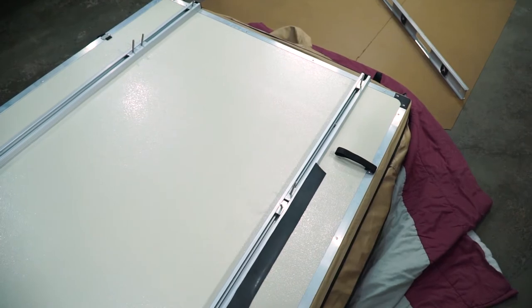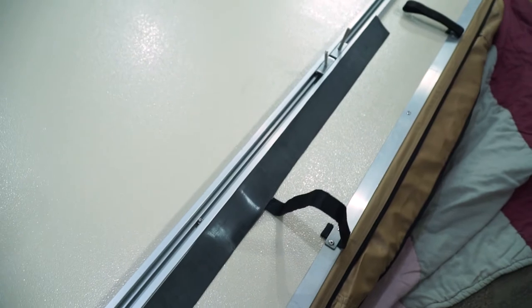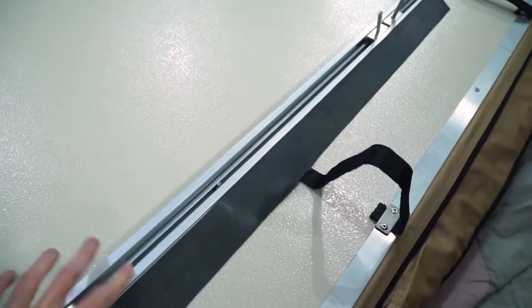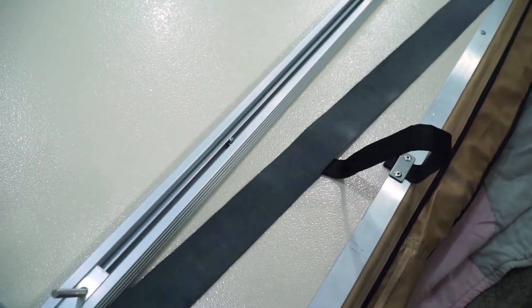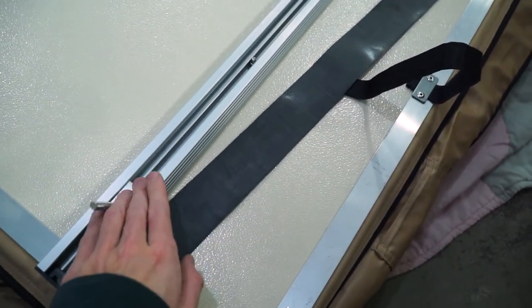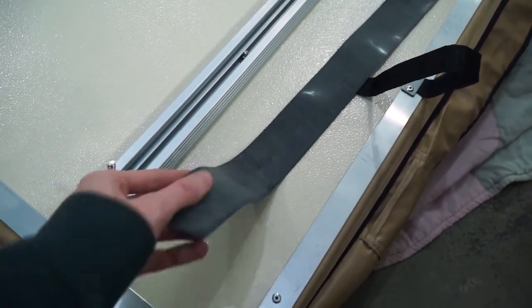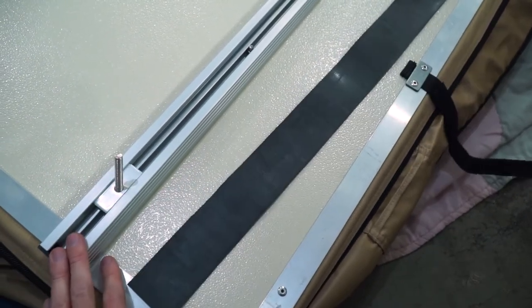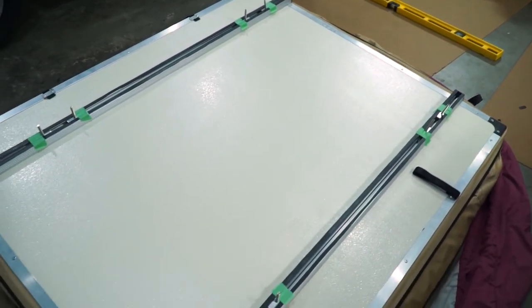Okay, as I said, we're going to toss it on, but one thing I want to do is take some of this extra rubber we had from putting on the roof rack itself and use it to insulate between the aluminum here and the roof rack itself. So we're just going to cut some strips and put it along this edge. So when it sits down on the rack itself, it's not going to rub and scratch it. It's going to sit on these nice thin little rubber sheets. So I'll cut these and then put them on with a little bit of glue and we should be good to go. There we go. So we should be able to toss this now on the car.